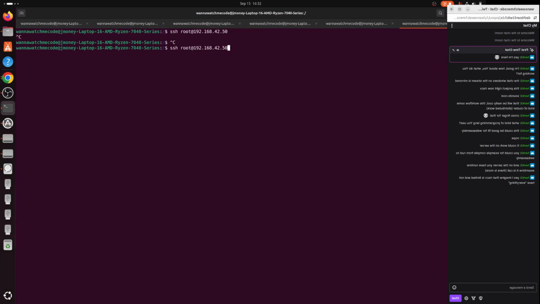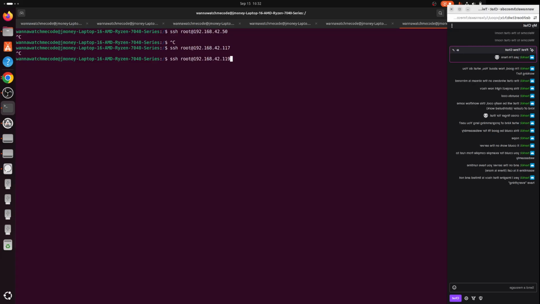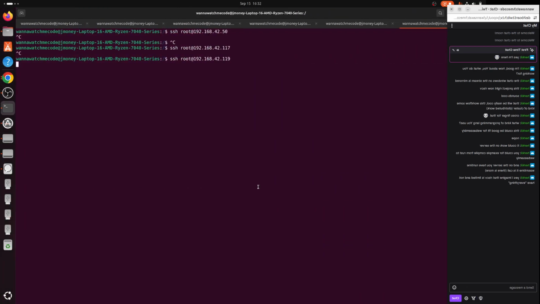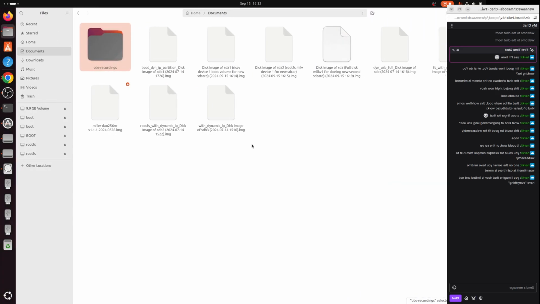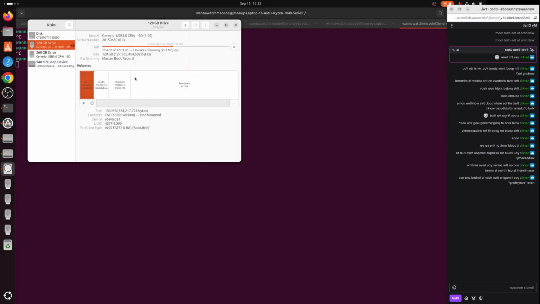Yeah, nope, wrong one. 117, I think, right? 119. It was really rough. It is very limited. Is it running? Oh crap! I forgot. I do not have the SD card plugged in right now, so I cannot connect, because I forgot I'm creating a disk image from it.